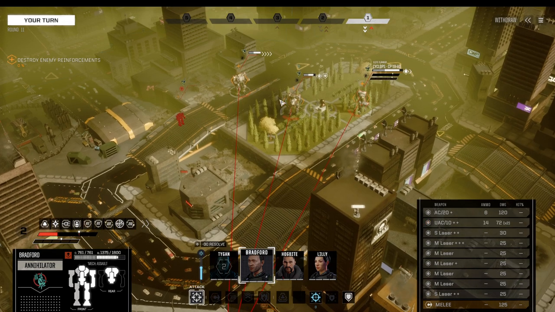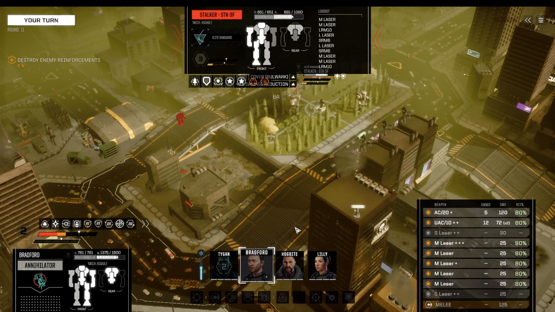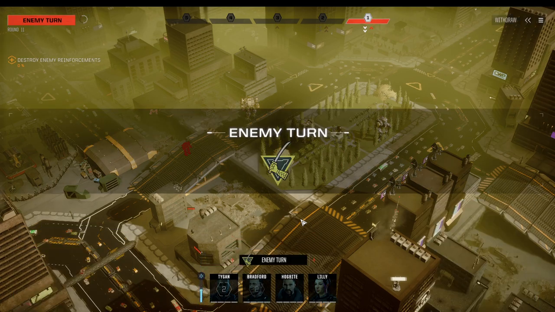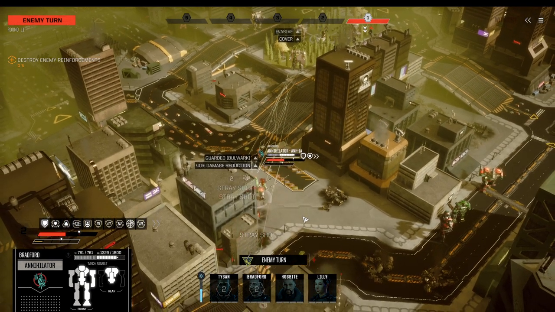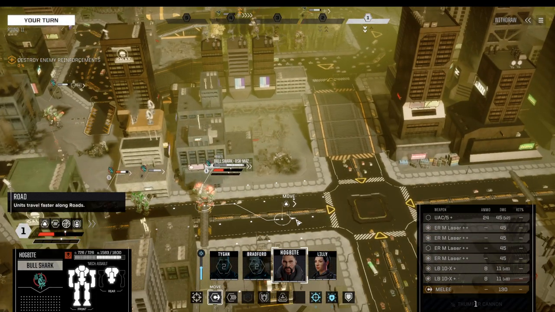Vigilance and who's the right target? Potentially the Stalker, to be honest. Yeah. That guy took a hit. Massive amount of damage right there. Highlander jumps in, tries to retaliate on the Annihilator, but really does not accomplish that much.